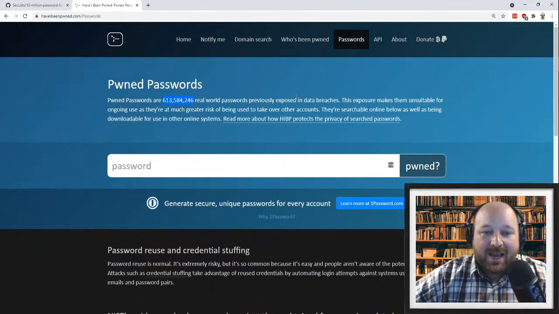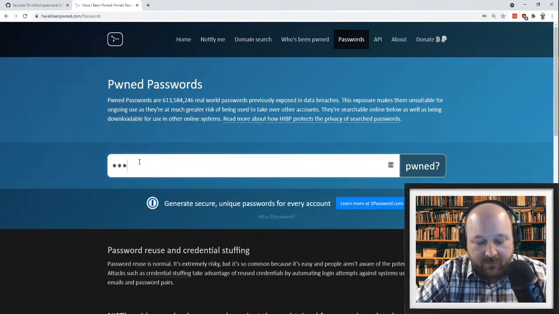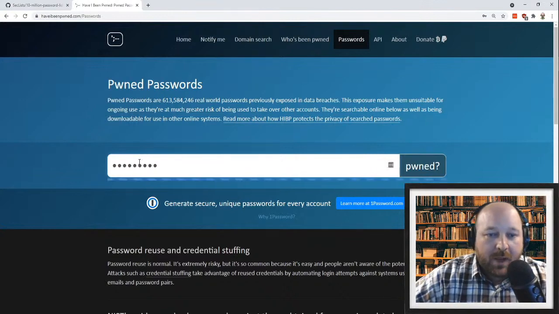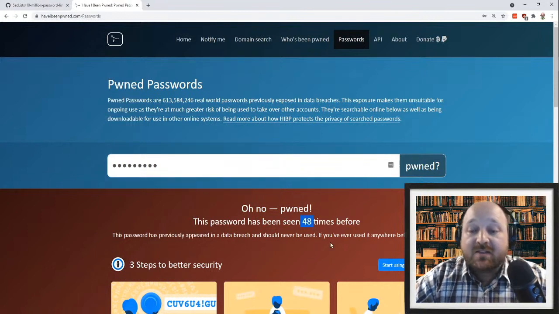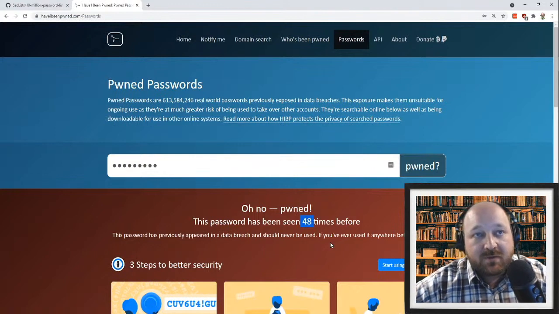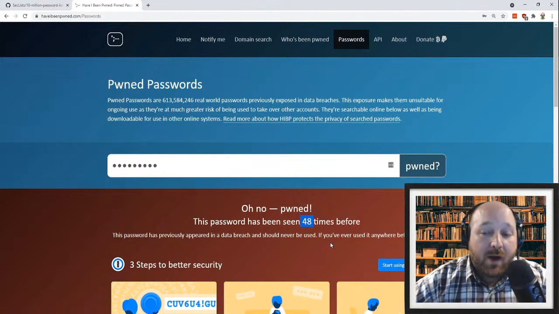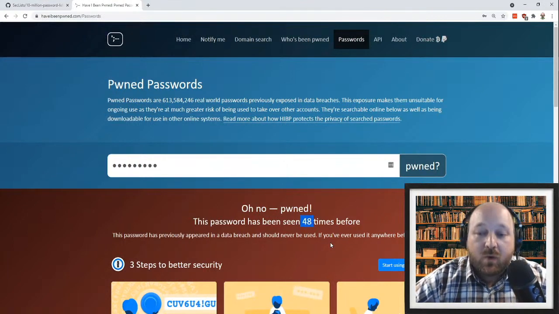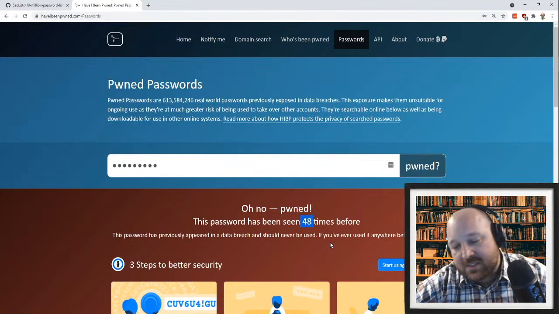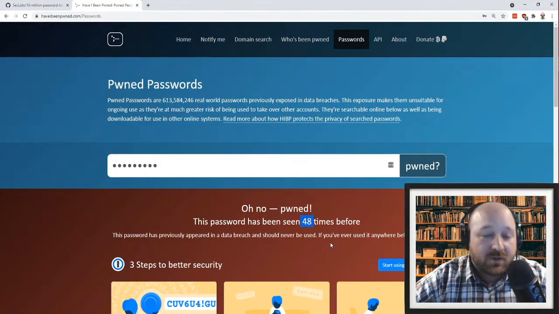Let's take something, for example, like Iowa 12345. If we look at this, that password has been used 48 other times, meaning somebody took that password, used it on some sort of website, that website got hacked, and that's out in the wild. That's happened 48 times. Meaning if you used Iowa 12345, guess what? At some point, somebody is going to have a list, and it's going to appear in that list, and given enough time, they will be able to crack that. It's not like we use randomness anymore of ABC 123 and so on. We have structured lists of data that are quite effective for being able to breach people's passwords.